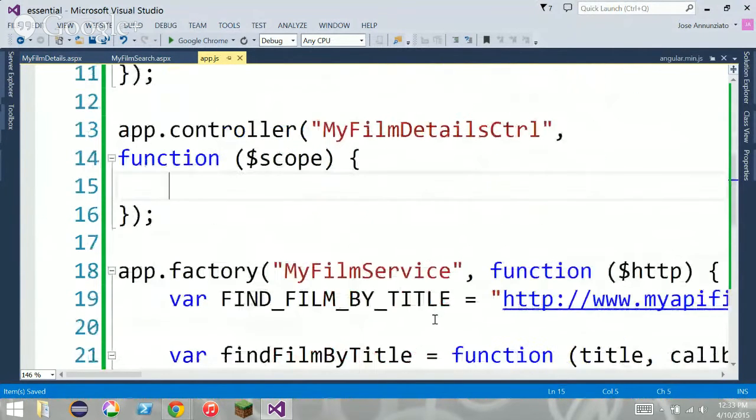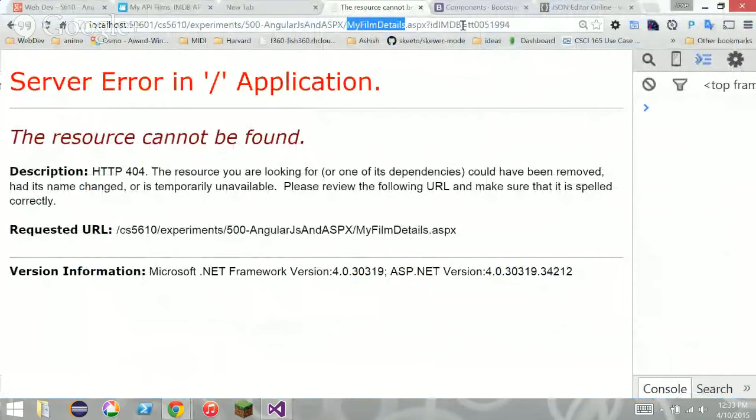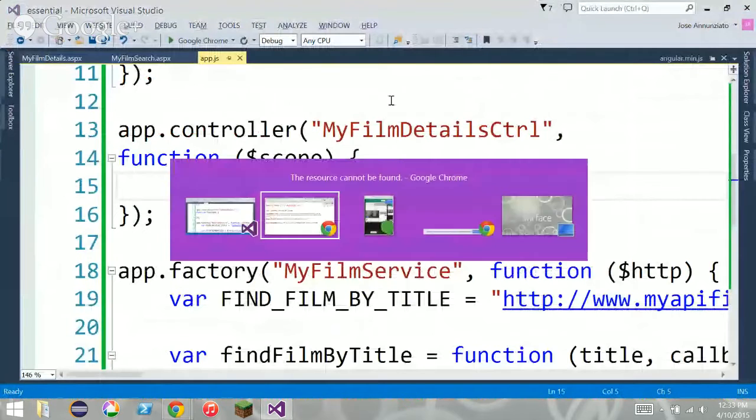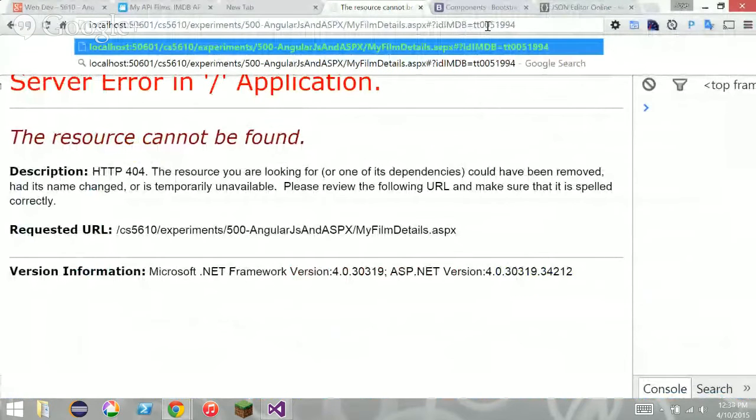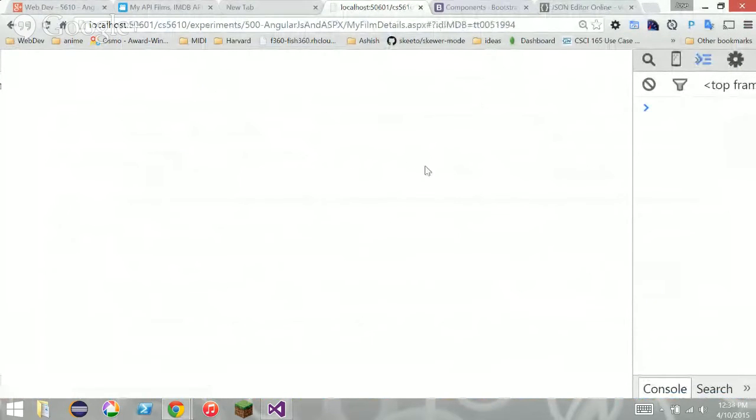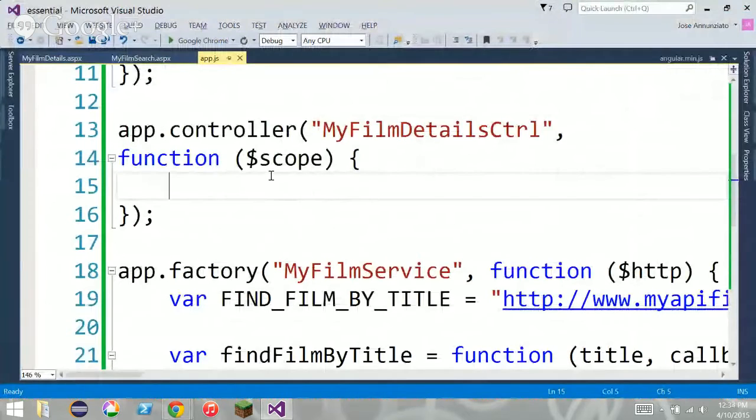All right. So I need to grab this, right? The IMDb ID. One thing that we forgot: this is not going to work unless it has a hash in front of it. Let's add that.